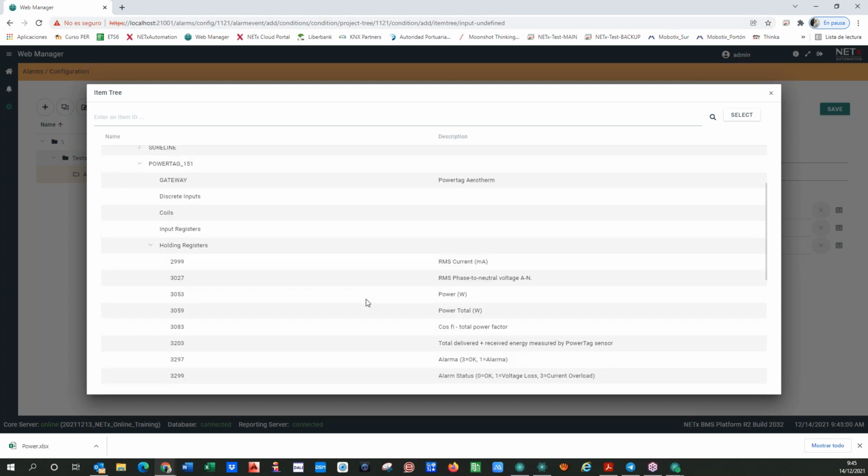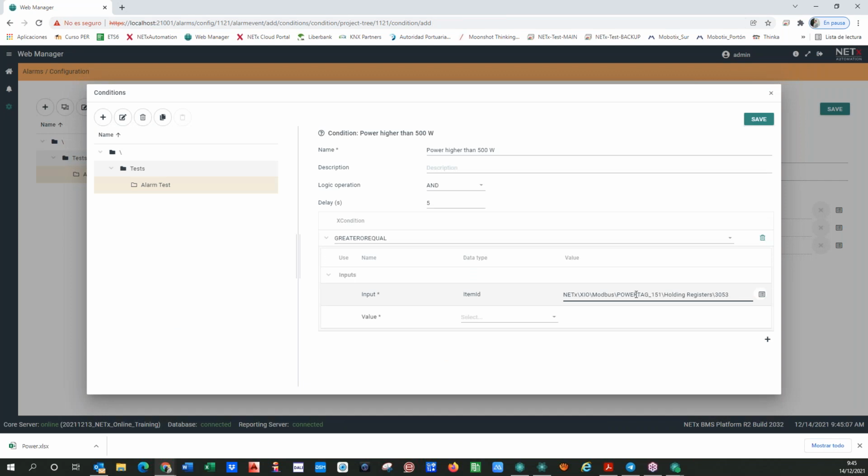I will go to the aerotherm power. Aerotherm power. Okay. For two reasons. Because I can activate and deactivate the aerotherm, so the value I can control it and trigger the alarm and vanish it.